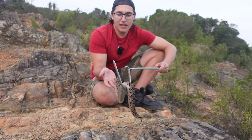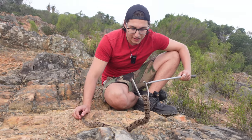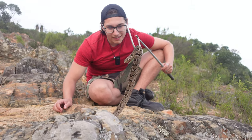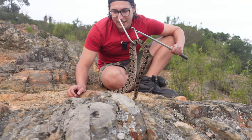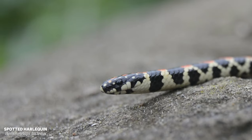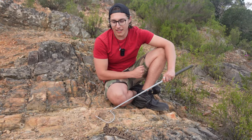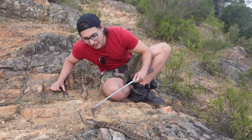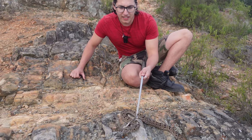I don't even have to grab him — I'm just gently supporting his body. Keep the movements nice and slow and now his whole demeanor has changed. That tongue is starting to move out more. Snakes have forked tongues — they stick out those forks into the air, pick up all the scent particles, pull it back into their Jacobson's organ, and they convert those particles into smell. That's how they can track down their prey, identify danger, and a lot more. Quite an incredible animal.